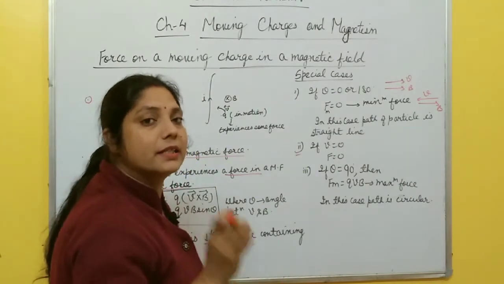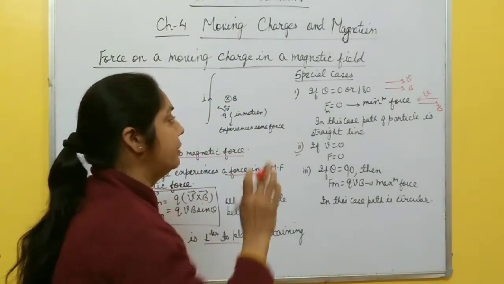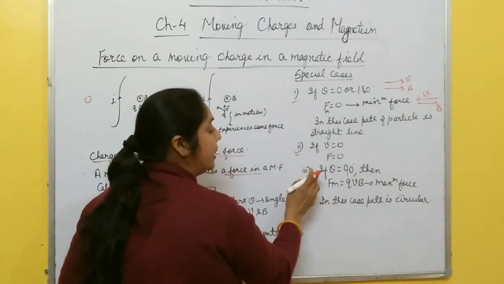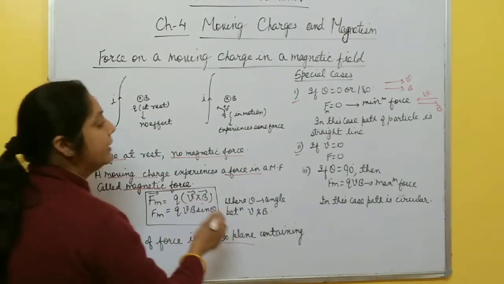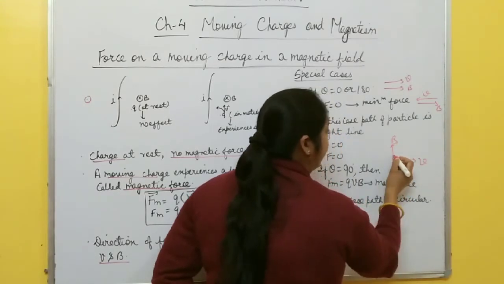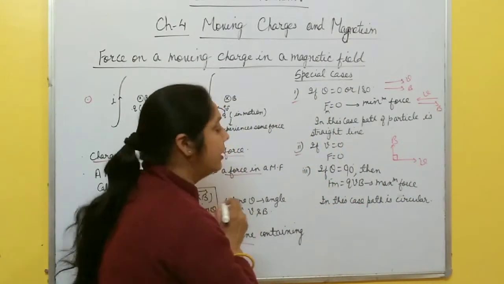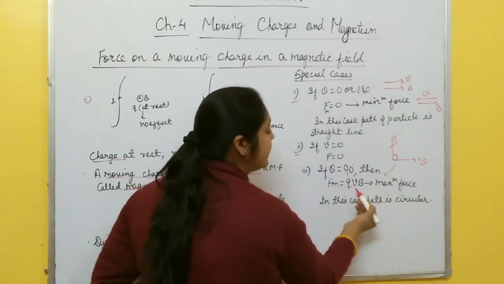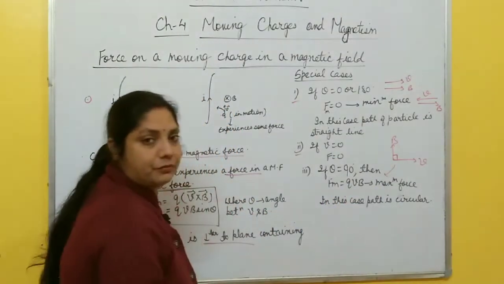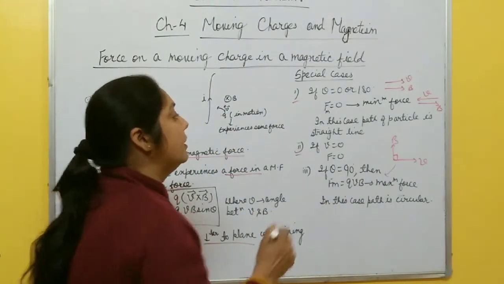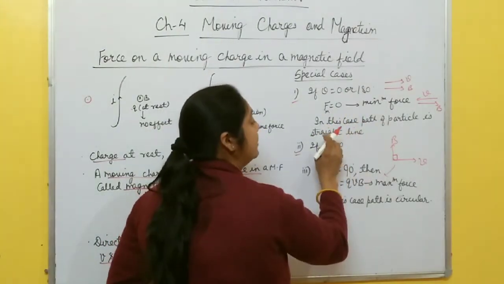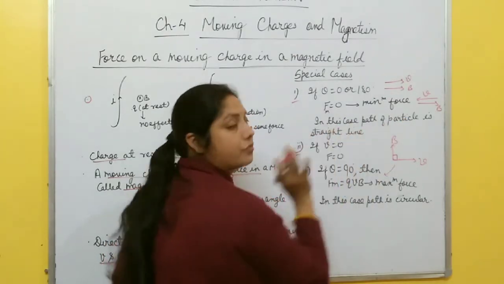It means the particle does not experience any force if angle is 0. Another case, if V is 0, then force is also 0. If theta is 90 degree, that is, if in one direction V is there, in another direction B is there, and theta is the angle between V and B. If angle is 90 degree, in that case, sine 90 is what? 1. So in that case, force is QVB, maximum force, right? And one thing you remember, when force is 0, it means there is no effect on charge. So the motion of the particle is a straight line.